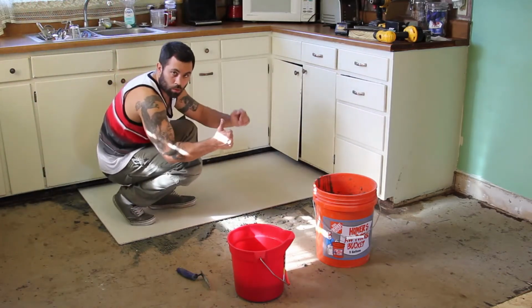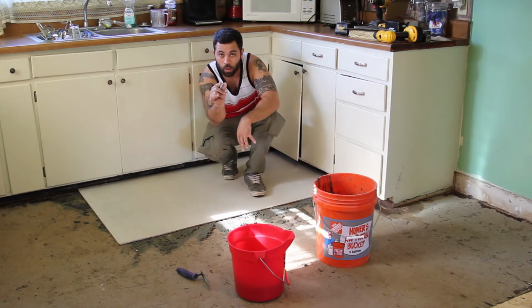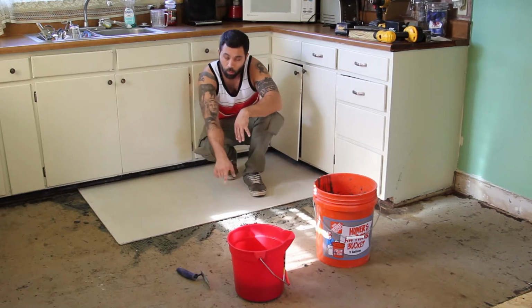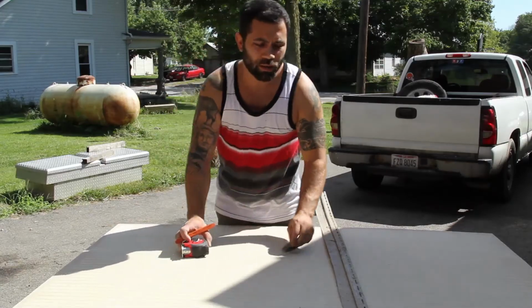And then we screw her down. Oh, I almost forgot. Also, leave a little gap, about an eighth of an inch, between the edge of your board and any side surfaces, and an eighth of an inch between the next board. It's very important. Again, things expand and contract. That's very, very important. I'll show you very quickly how to cut this.